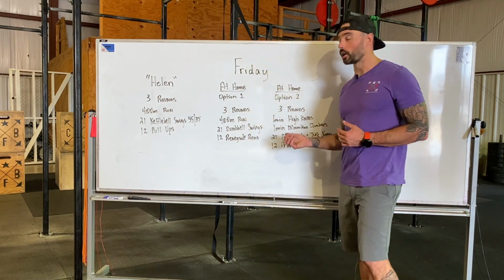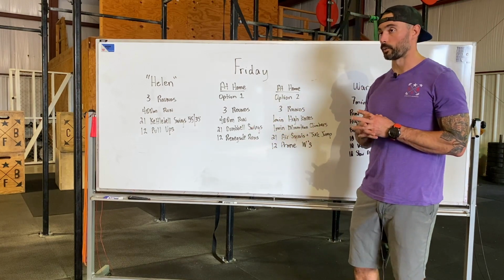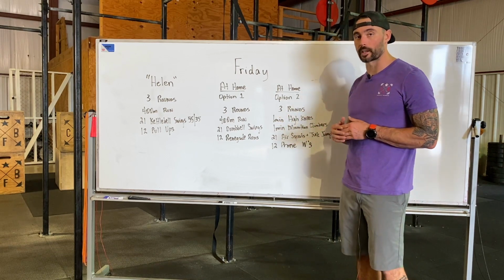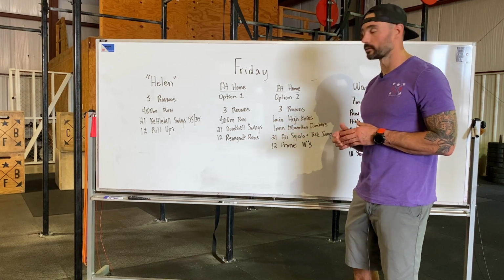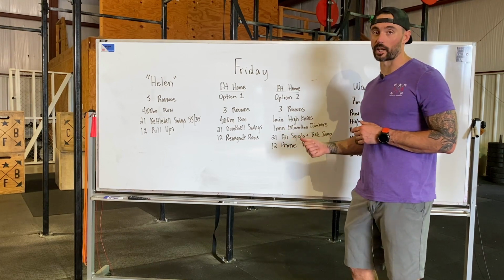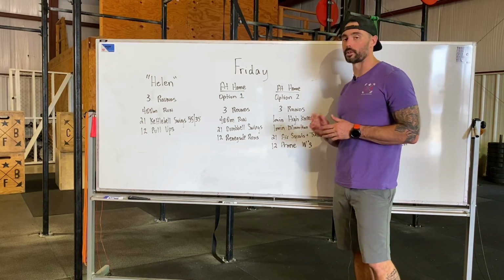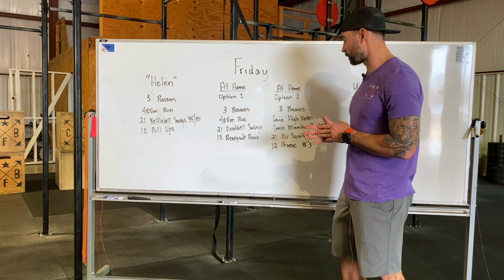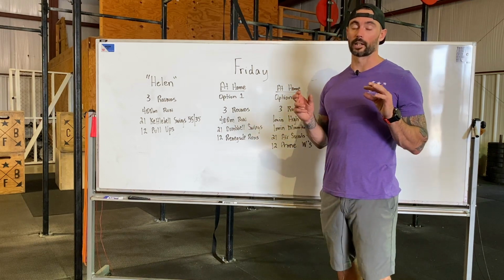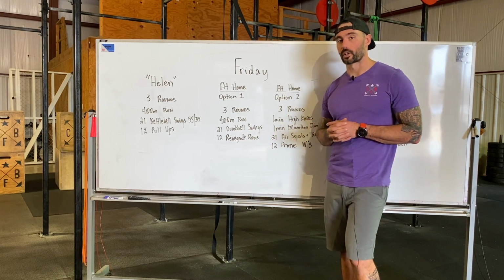Our option 2 for at home is if we have no equipment at all, if we are literally in our living room, we don't have anywhere to run, things of that nature. So we're still sticking with 3 rounds for time. We're going to go a minute of high knees, a minute of mountain climbers, then 21 air squats with a tuck jump back to those suckers. We know those are spicy. And 12 prone W's. That is what we're subbing for our pull-up today. Maybe for the prone W, we can find some light weights or like light soup cans, things of that nature. We'll show you what those are here in a minute.